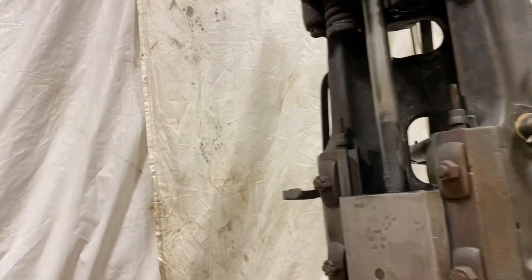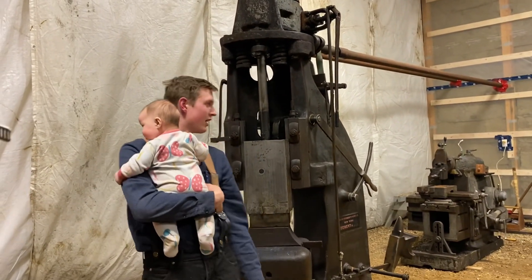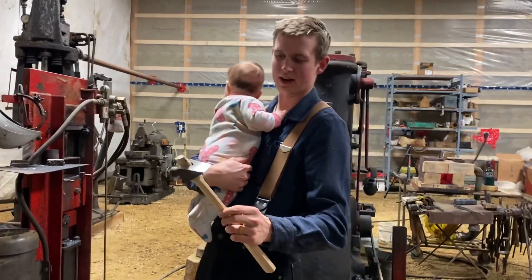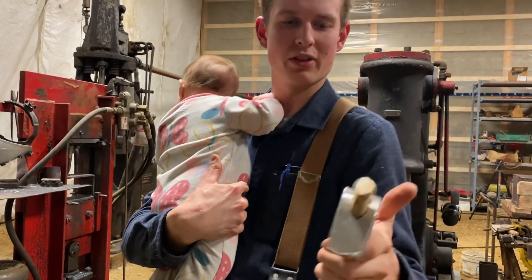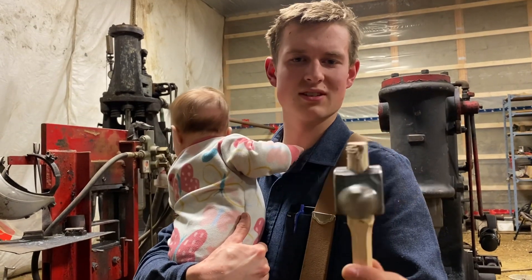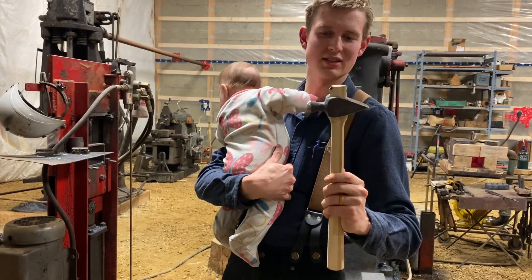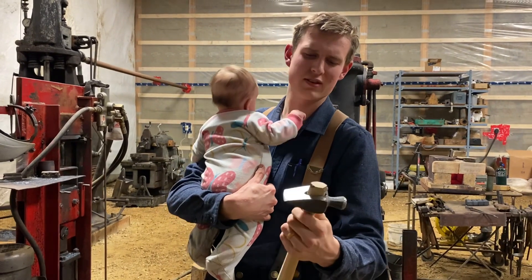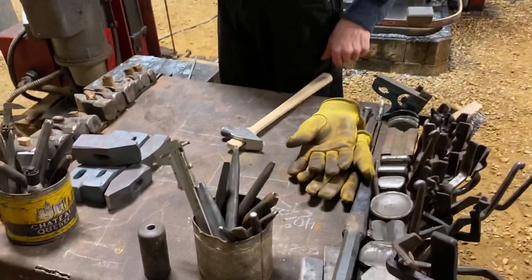I've been doing quite a bit of work to the steam hammer to make it run just that much better, and I'm really starting to be happy with it — it's very usable now. Something I was working on tonight: I had a custom order for a chipping hammer that looks kind of like this. They wanted a flat wide-ended chipper on one side and kind of a ball peen on the other, a little heavier. I made up this design — this is just rough ground, unheat-treated, with the handle stuck in it. If there's interest in me making more of these or a different configuration, let me know.